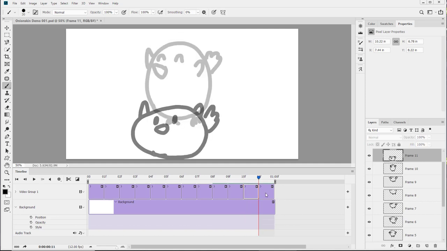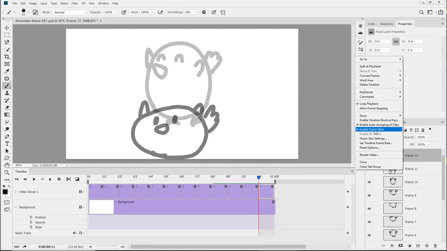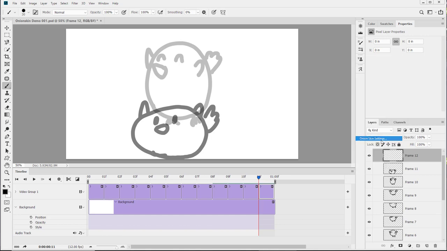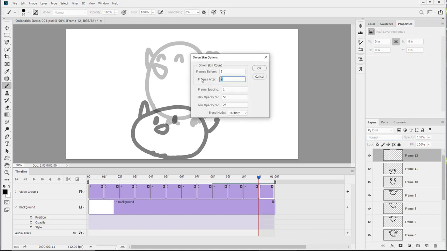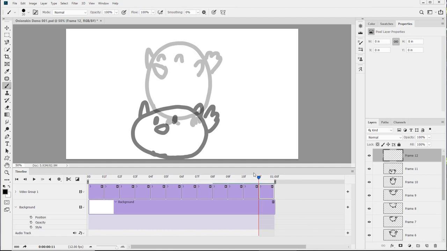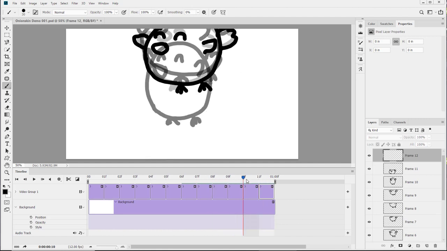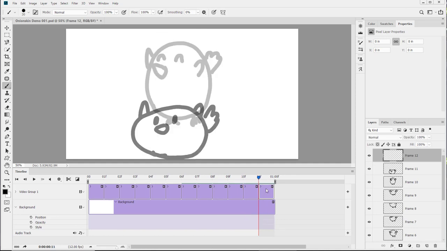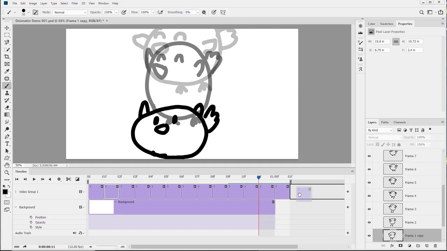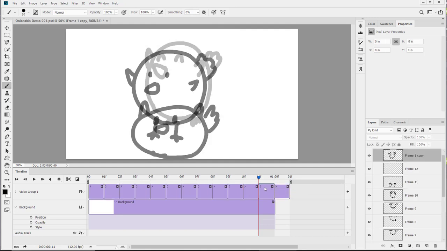And now we need him to start standing back up, but what did this last frame look like? Well, let's go back to our onion skin settings. And we'll go a frame after as well. And sadly, while that allows us to see the before and after period, it does not loop back around to the beginning. So what do? Temporarily copy this whole layer, frame 1, duplicate, and shove it at the end. Now we can see what it looked like between the two.